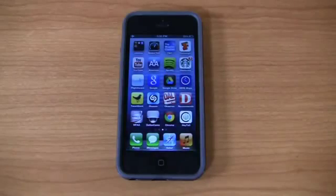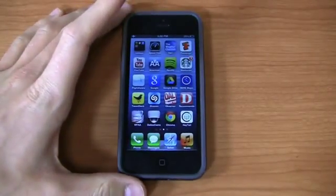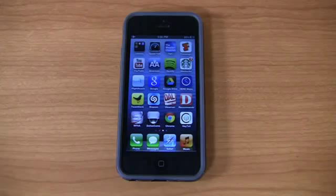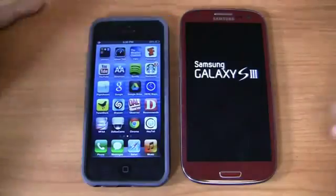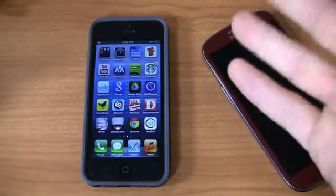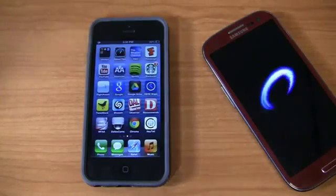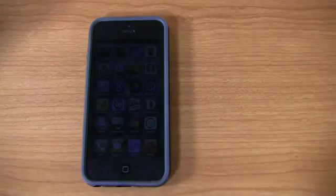So this time around, in the day 24 challenge of the Apple iPhone 5, day 24 of 30 days, I'm going to compare the Apple iPhone 5. The question that I was asked is, how does it compare to the Galaxy S3 30-day challenge I did? You know what? There's a lot of things to like about both devices. Obviously, I'm going to bring over a Galaxy S3 for comparison purposes here. It's got some great specs. It's available in a lot of different cool colors depending on which carrier you're on. You've got red on AT&T in the States. You've got amber and black on Verizon, in addition to white and blue on all the different carriers.